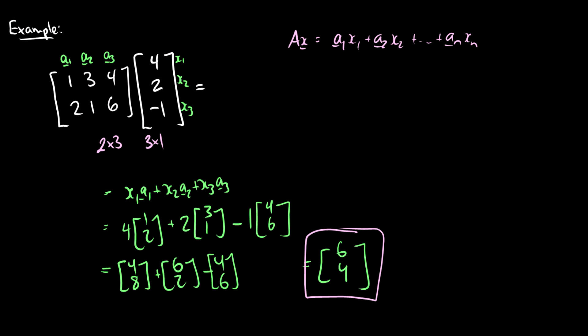So the reason this works is because this 3 and this 3 are equal so we can multiply, because remember we must have n columns in the matrix and n rows in the vector. The resulting matrix or the resulting vector will always be the size of the two outside numbers here. So we have a 2 in the matrix and a 1 in the vector, so the end result will be 2 by 1.